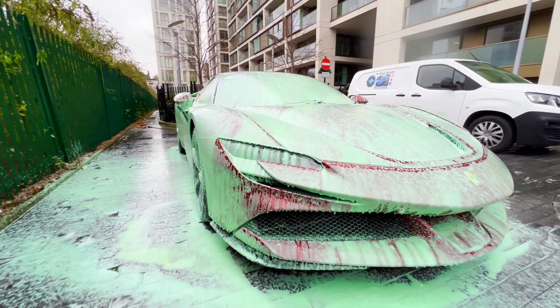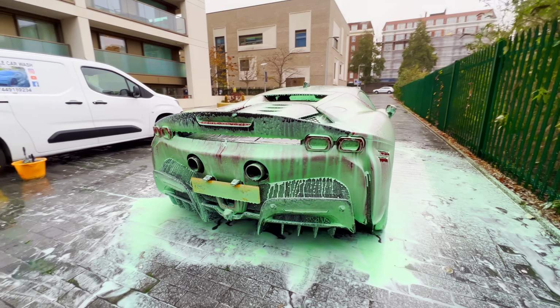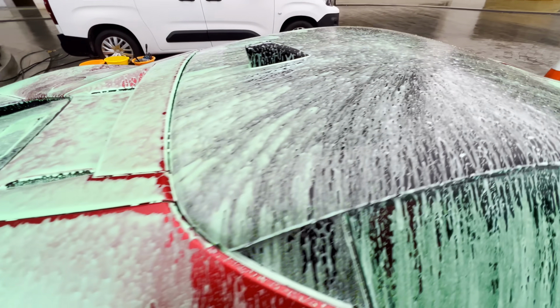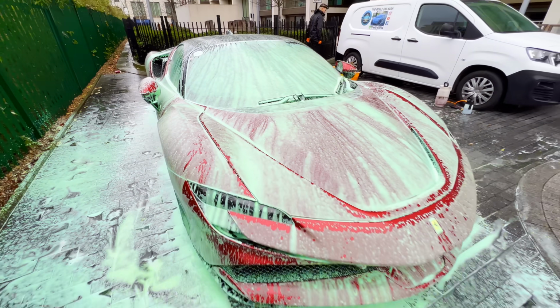The Tino Green Snow Foam is left on the Ferrari to ensure that the car is given a good pre-wash, as it loosens and drags down the dirt. I now pressure wash the SF90 Stradale.